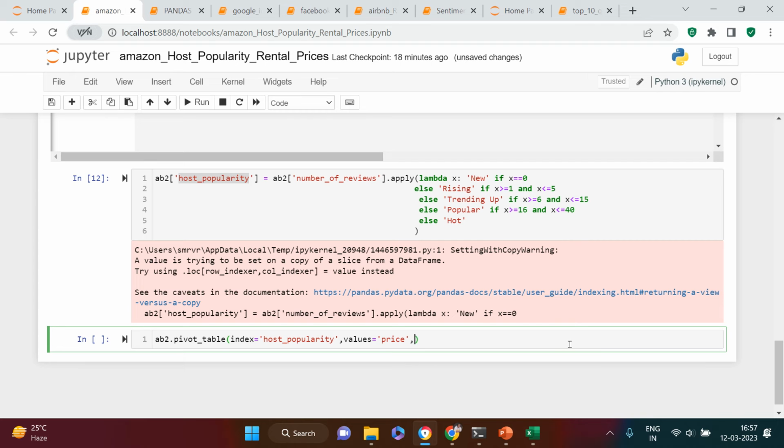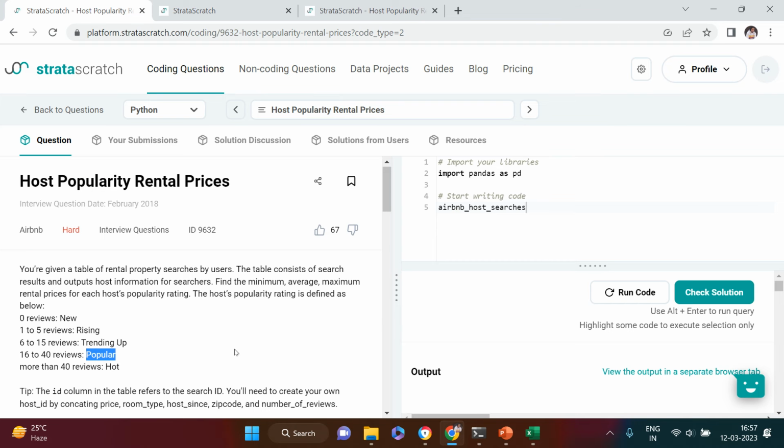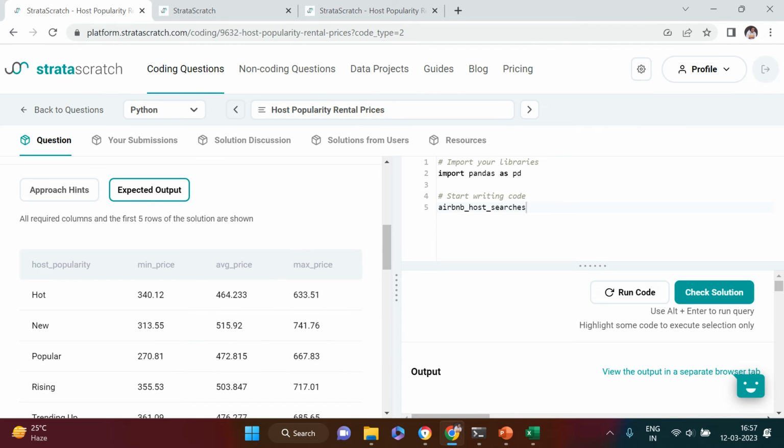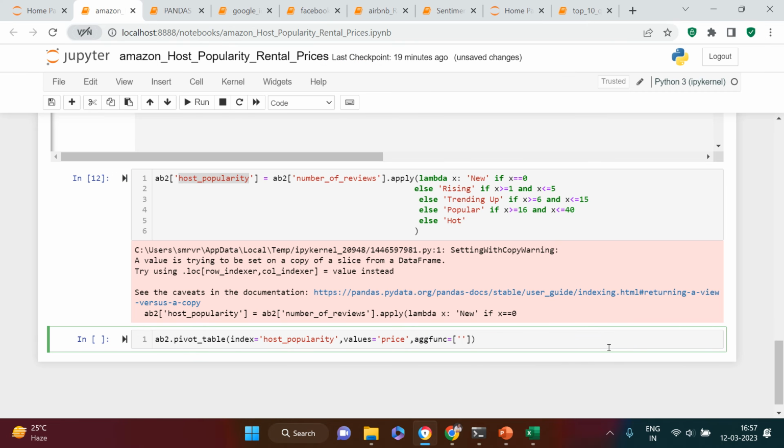I want to use price. Then aggregated function, what do I want to use over here? I want to use three things: first minimum, then average, then maximum. So first one is min, then comes mean, which is average, and then comes max.